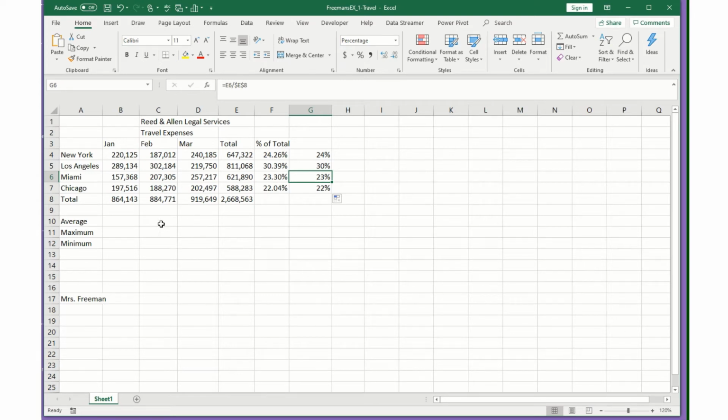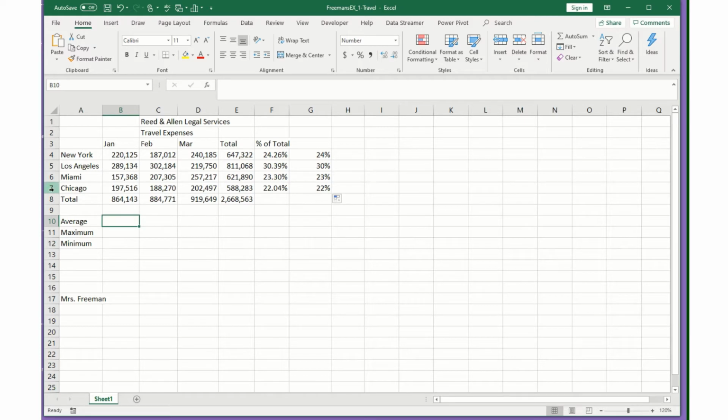Steps 8 and 9 are going to show you different ways to enter the average, the maximum, and the minimum. For the average, they're asking you to use a formula, and I would not do that.